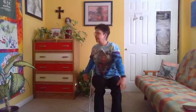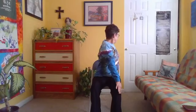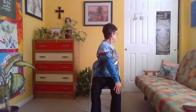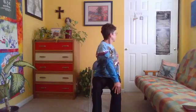On your next inhale, release out of the pose. Inhale the arms up by the ears. Exhale, twist left. Same thing, other side. Lots of length in the spine. Imagine that twist in your spine. And on your next inhale, release out.